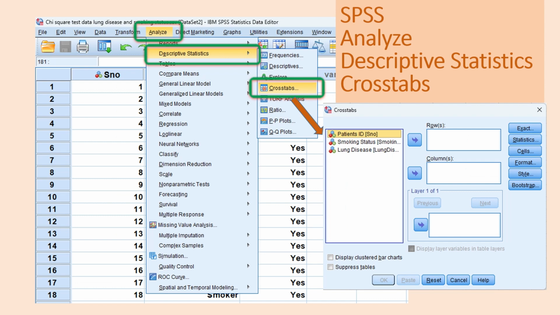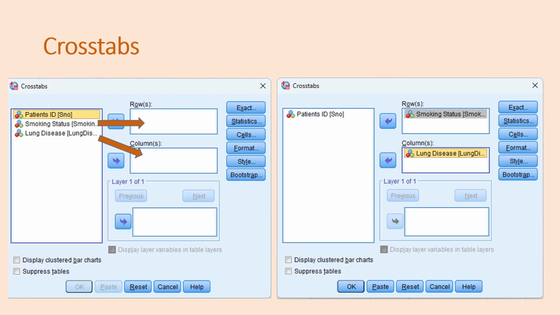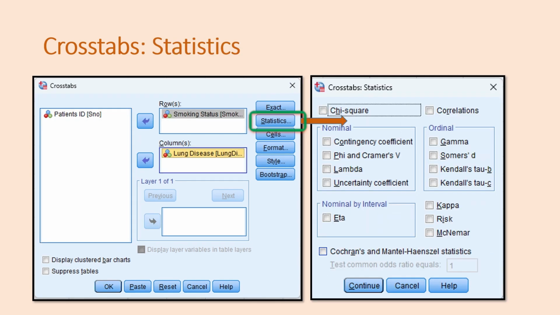In SPSS, our option is Analyze, Descriptive Statistics, Crosstabs. In crosstabs, we move smoking status into rows and lung disease into columns. In statistics, we press the statistics button and check chi-square.